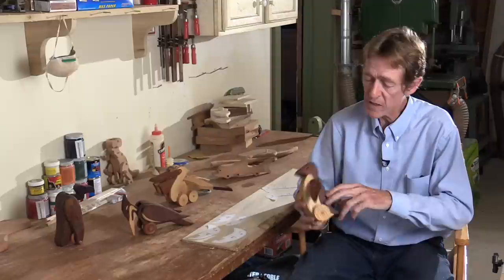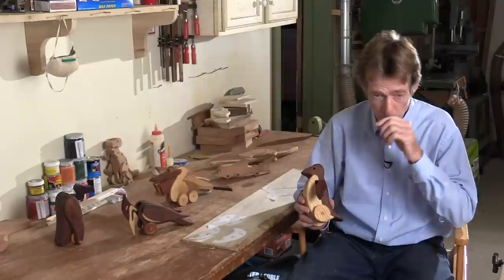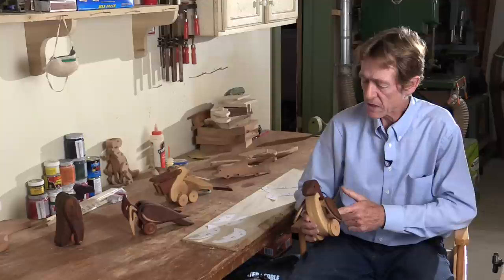I do that in two ways. One is by the lines — I might draw this penguin like 50 times before I get it the way I want it. And one of the things was that a penguin definitely has a black back and a white belly, so I went for this using combined woods. This is ash here or walnut — you can use any number of woods — but the way it's integrated nicely and cleanly to show that design I thought was significant. The flippers are the same deal: they're black on top and white underneath. It's a nice easy little solution, but it makes a difference in the way he looks.